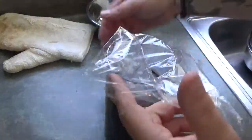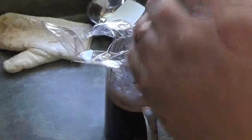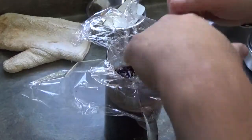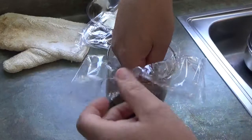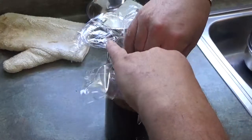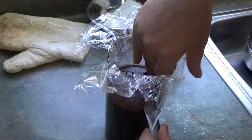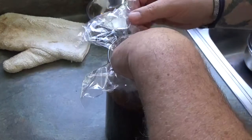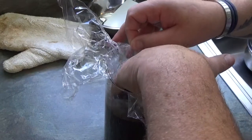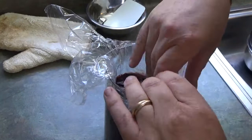Okay, so then the final step is taking some glad wrap, cling film, however you call it, and put it straight on the glaze. Not cover the bowl, but straight on the glaze. And don't worry that it's warm, that's good. So we're just gonna cover the whole glaze straight onto it, like you would do with a ganache, exactly the same thing. So just push it all nicely down there. Make sure you release the air, so there's no air under your cling film. And that it's really nice and flat.